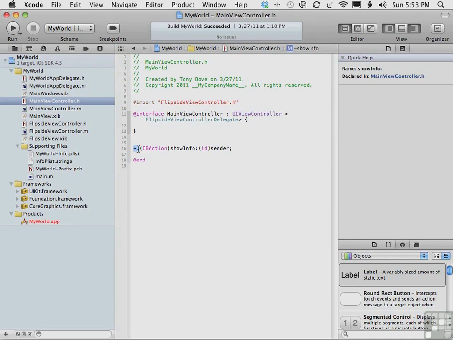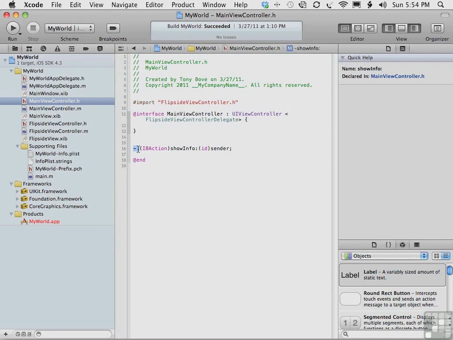That's one way you can distinguish a method declaration from a function prototype, which has no leading dash. And that is if you're taking advantage of the ability to use C functions in your Objective-C code. Following the dash is the return type for the method, enclosed in parentheses, the value of what the method returns, which is similar to what a function returns.